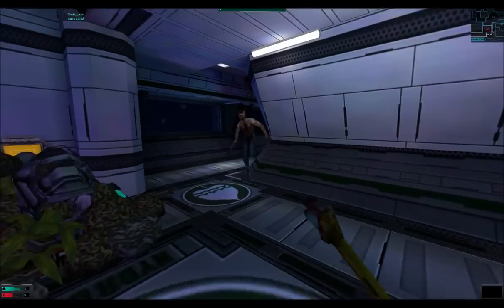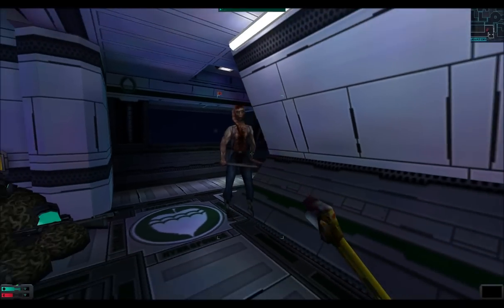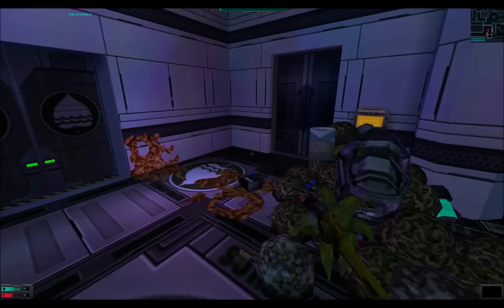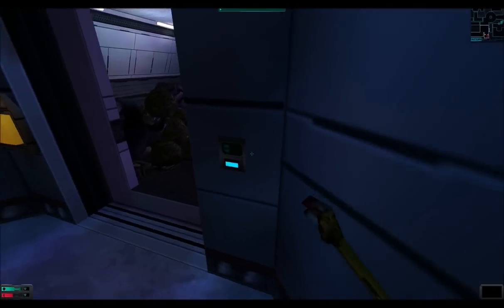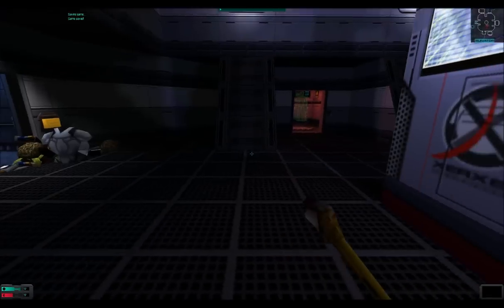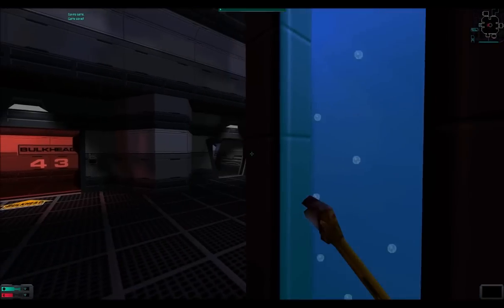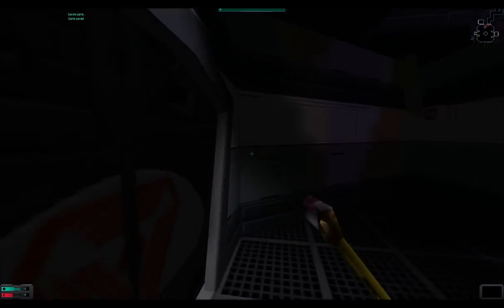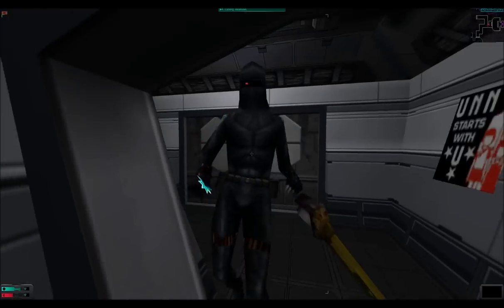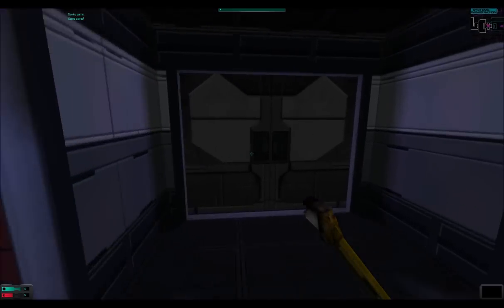And let's head back up to deck 4. Run. Run. Burn, kill me! If you'll stop running away. Alright. Back to deck 4. I knew that was gonna be trouble. Eat shit! I hate those damn things.